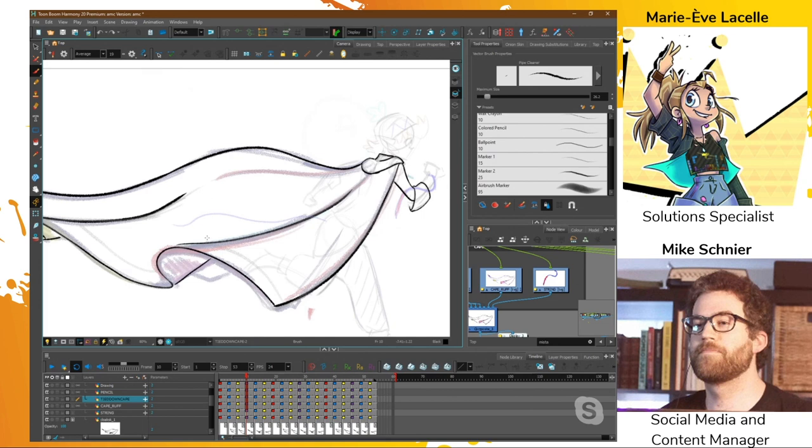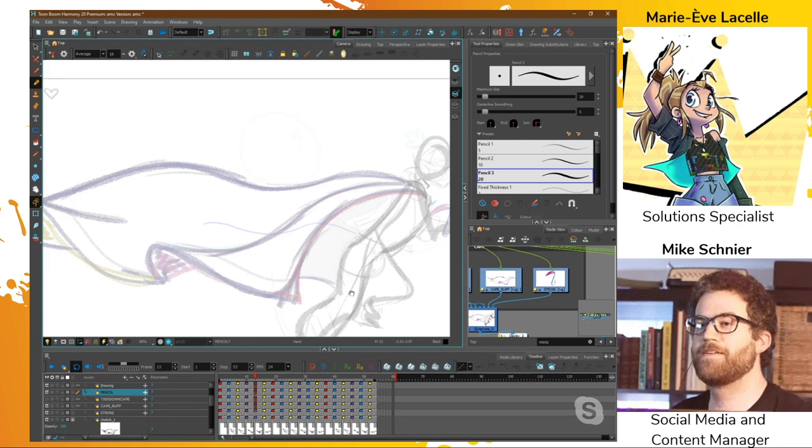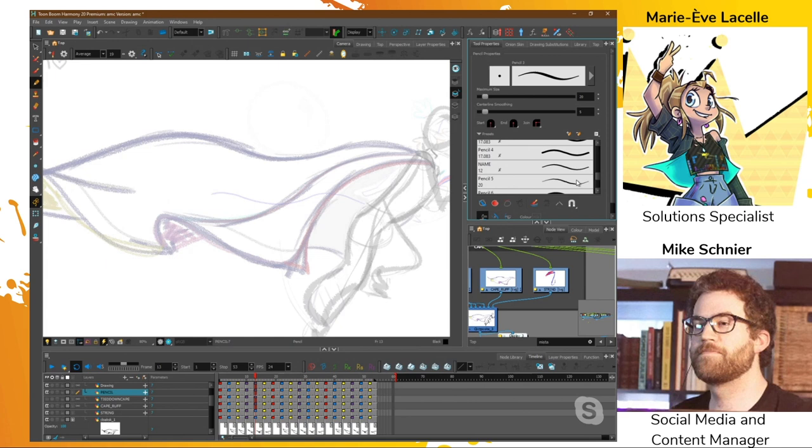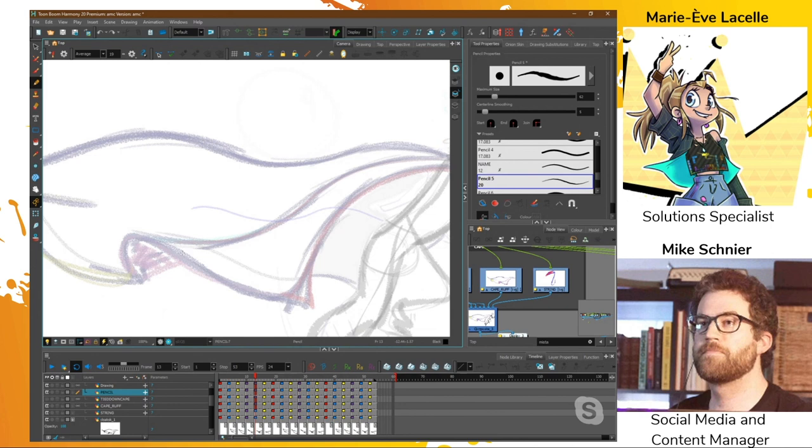And when it comes to pencil cleaning, when it comes to pencil, I made my own, and it's this one. Yes, it's this one. And it's just a texture that I've made for fun, and I like the look of it. It's kind of a little bumpy. I like that texture. And I've made it myself just by drawing a texture.